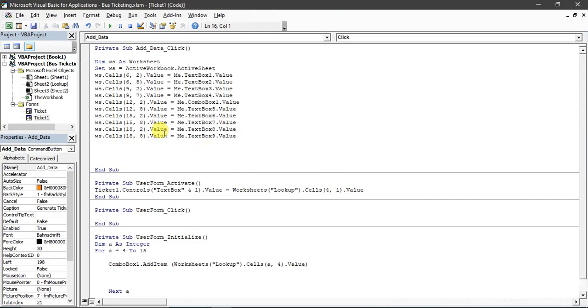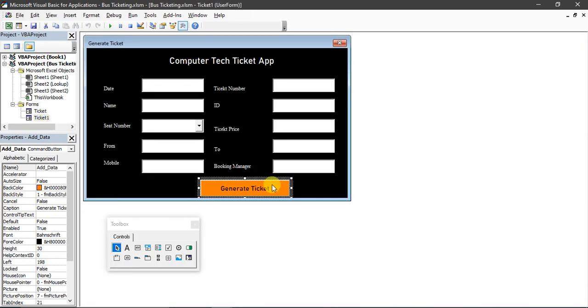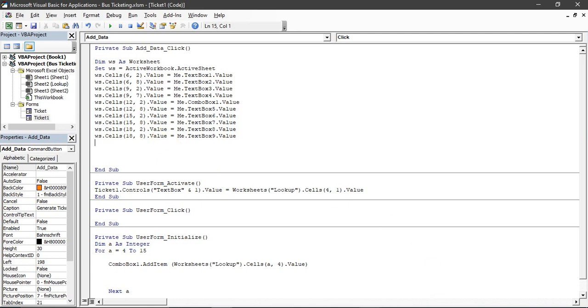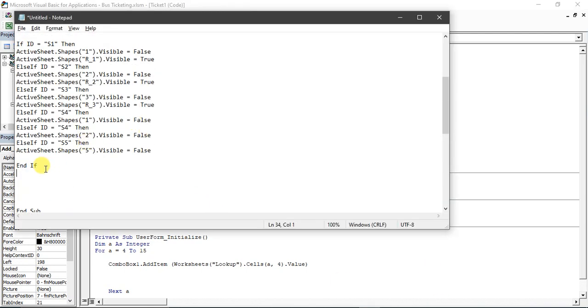Here, when I press the add button, meaning when I press generate ticket, after looking at the seat number it should hide the seat to indicate that this seat is now booked. So here I again copy the code from here.